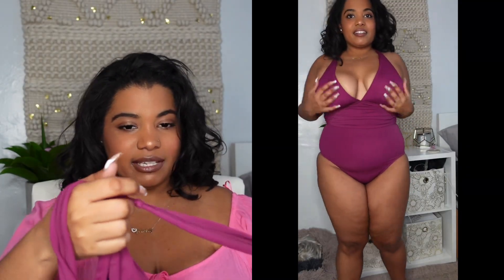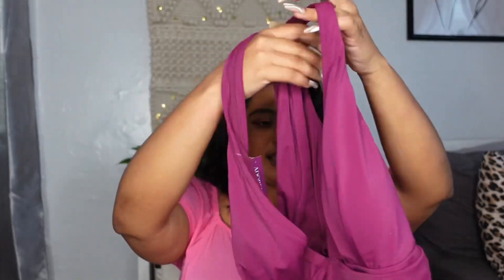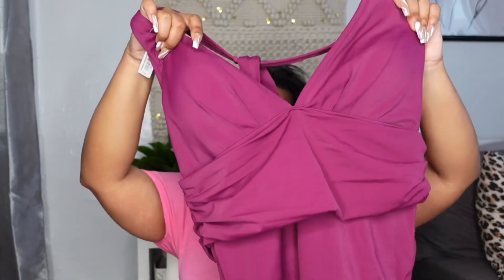The next one is this purple one-piece. It is crisscross in the back and it has this extra fabric in the front that made me feel really good in it. It's not exactly slimming but the effect of having that extra fabric there made it seem slimming. I really, really enjoyed that. This is also in a zero X. I really like it — this purple is really cute.